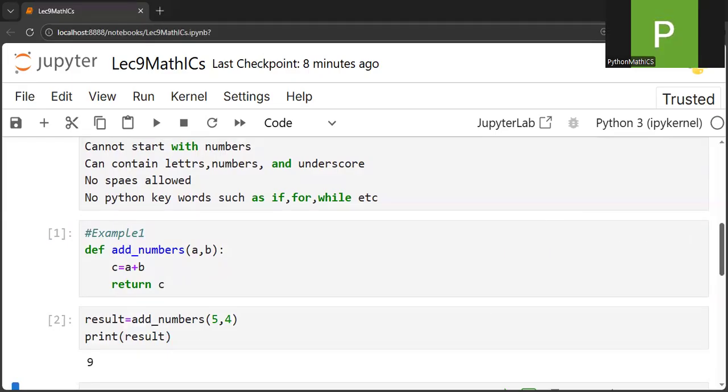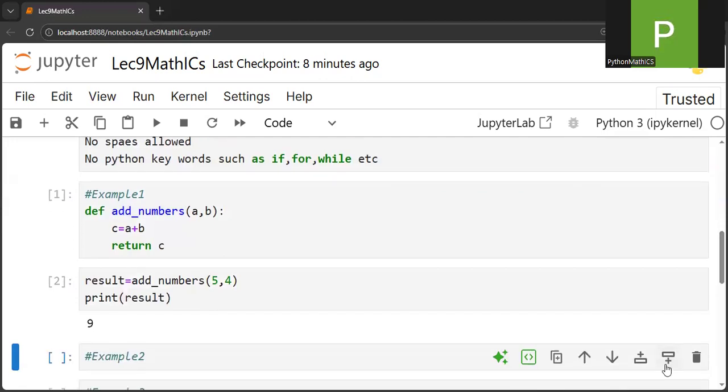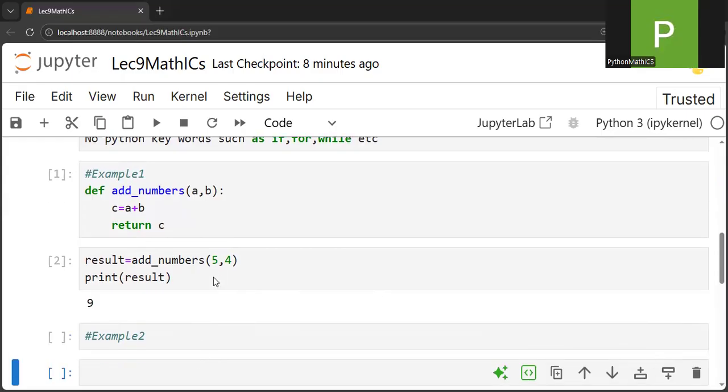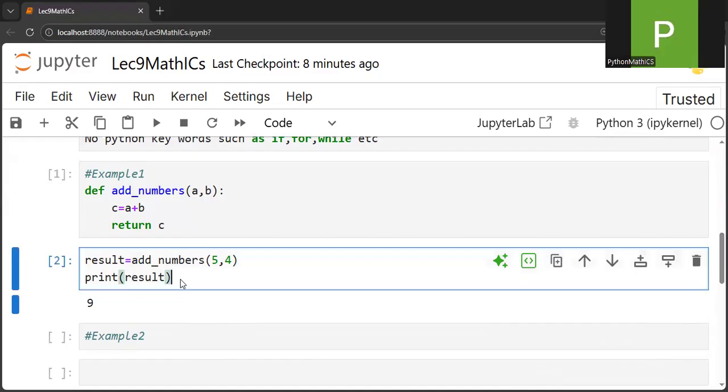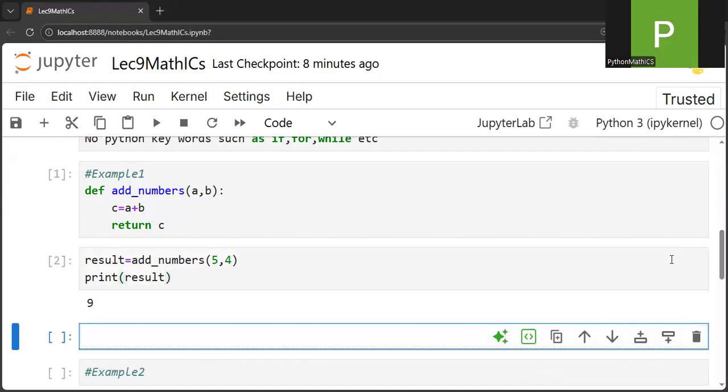Again, we can take the input from the keyboard. So for example, x equals int, and then input, and write: enter first number to be added.